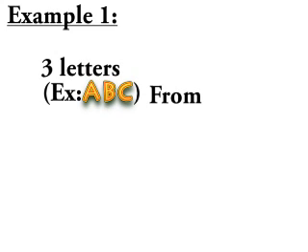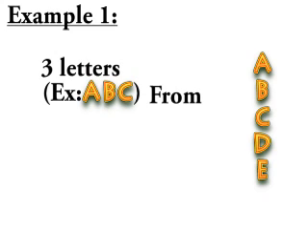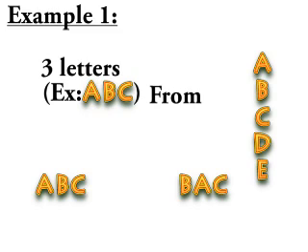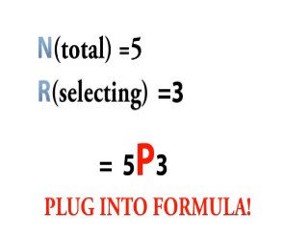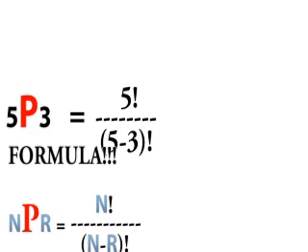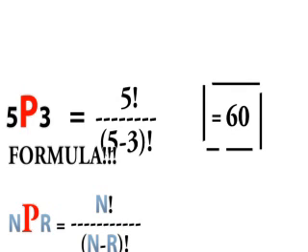For example, if you were to choose 3 letters from the choices of A, B, C, D, and E, how many ways can you assort these letters under this condition if the order of the letters matters? For example, A, B, C and B, A, C are considered different. In this, n equals 5 and r equals 3. Therefore, the expression for this will be 5 permutation 3. There will be 60 ways you may assort the letters under these conditions.